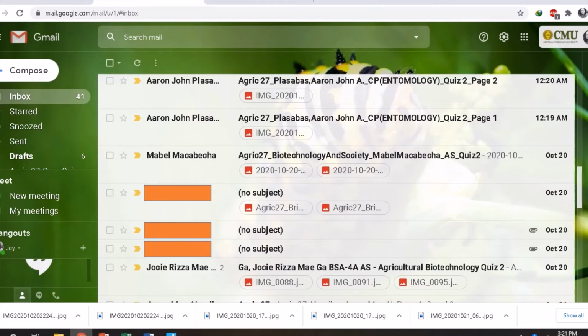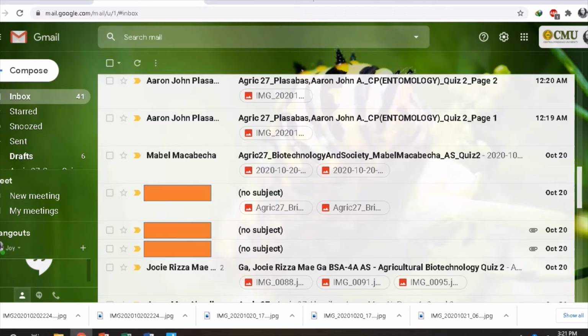Perhaps the best way is to attach all the pages in one email only. So send all your pages or pictures or documents in one email only, if it's allowed in terms of size by Google. In this case, we're using Google or Gmail. So, things to improve.